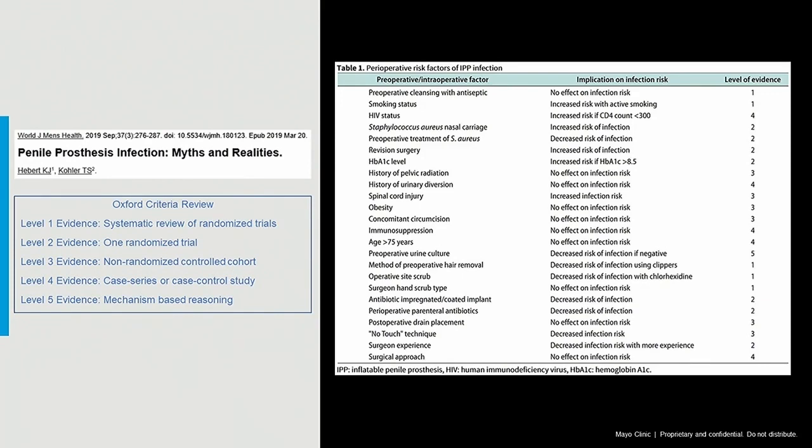At the end of the day, infections should be the things that surgeons are most worried about for penile implants, because if you get an infection, typically you have to take the device out. This means another surgery with a lot of pain, cost, and the best chance for success in general for penile prostheses is the first try. So you really have to work hard to not get an infection the first time. And I think it's totally reasonable for patients considering the surgery to inquire what their surgeons are doing and what their practices are to control infection, and to make sure that they're doing the right things.